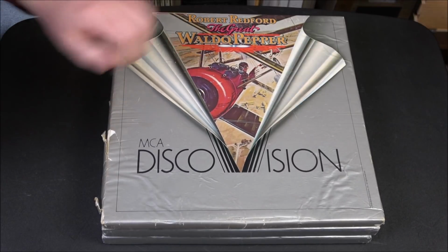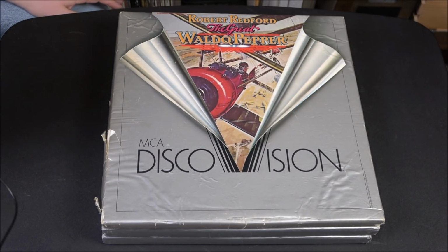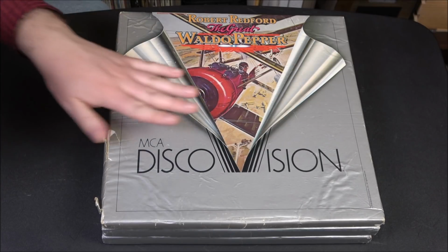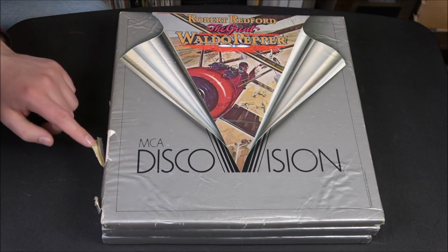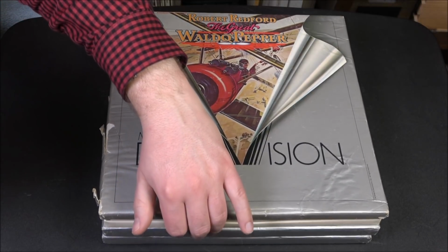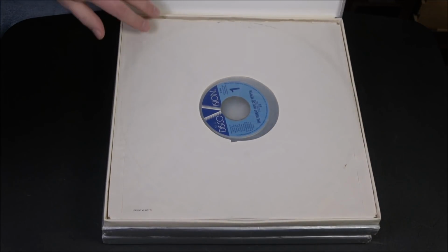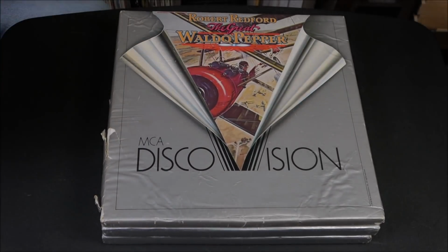So we got the Great Waldo Pepper. I think that might be the name of a porno. Please don't let it be. It seems like my jokes have a way of coming true. But anyway, a very beaten copy of the Great Waldo Pepper. This thing has just been through the wars. But all of these are not only original CAV Discovision titles, but they are all in the pizza box style. So we got that.